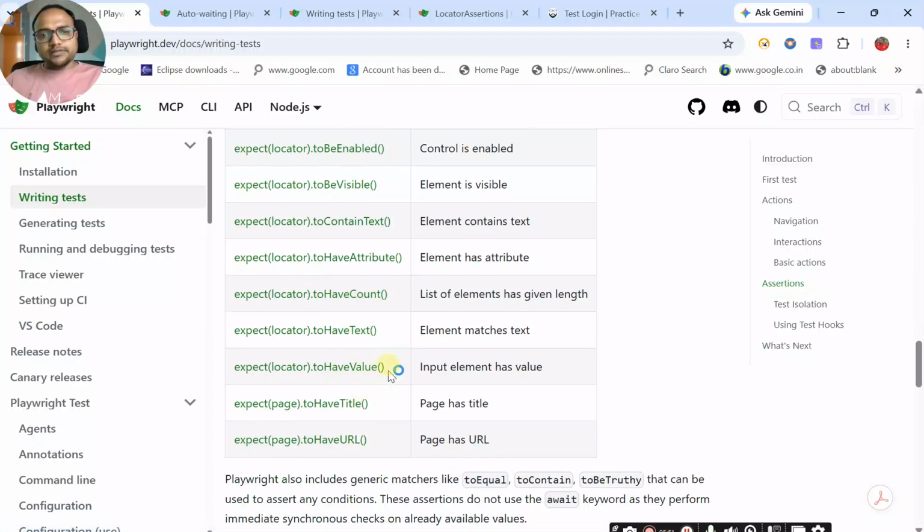To have text: to verify that the element matches the text you want in that page, whether the page has the text or not, you use expect locator to have text. To have value: for example, we have an input element, the HTML input tag having some value.